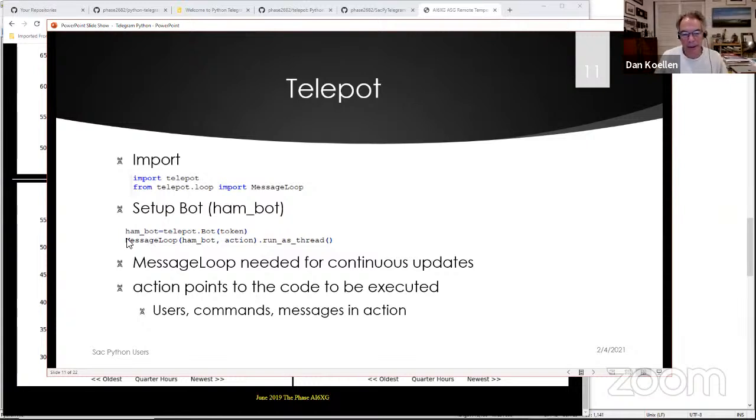Now, the scripts I'm going to show you tonight, I actually wrote an article in a ham radio technical journal about using Telegram to control your rigs. So I just stole those scripts. So there's going to be some ham radio lingo in there. I'll just warn you ahead of time, but we should be able to get through that okay.